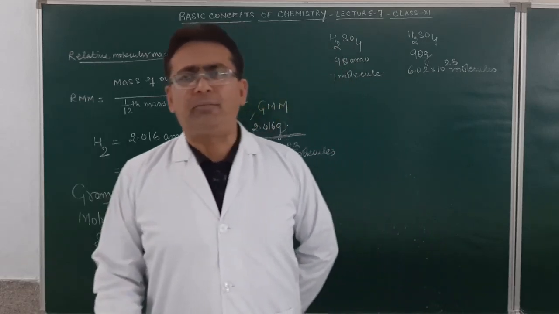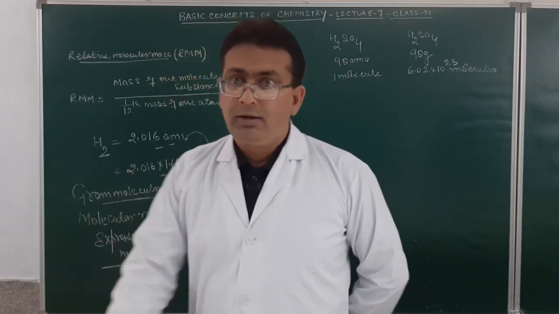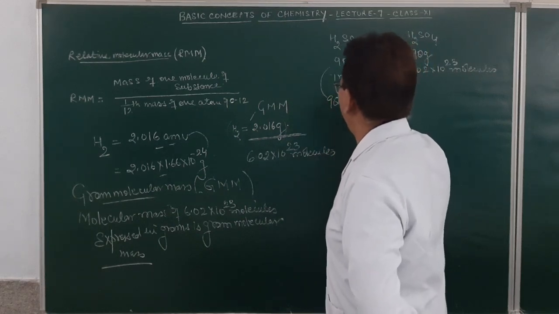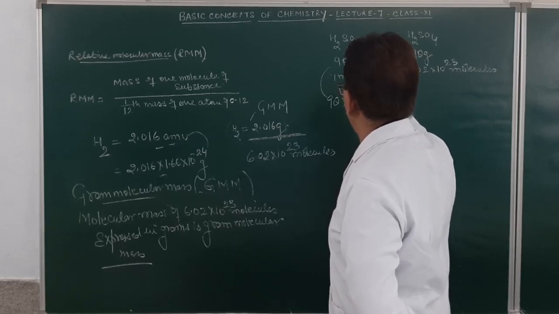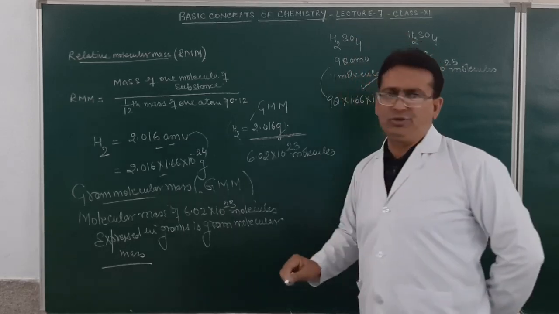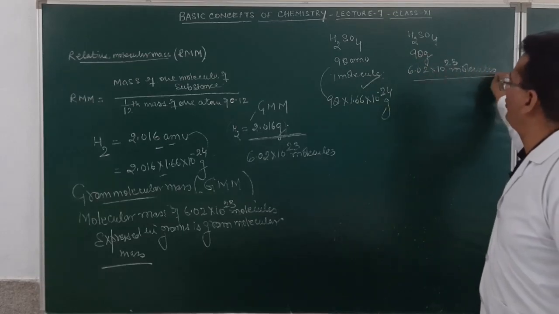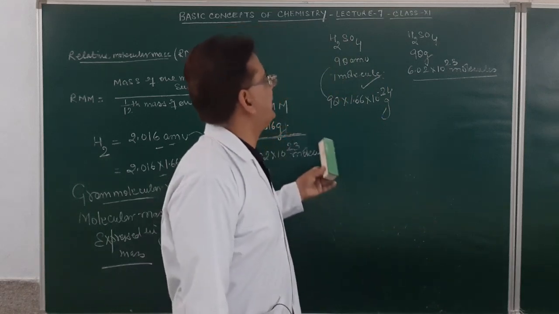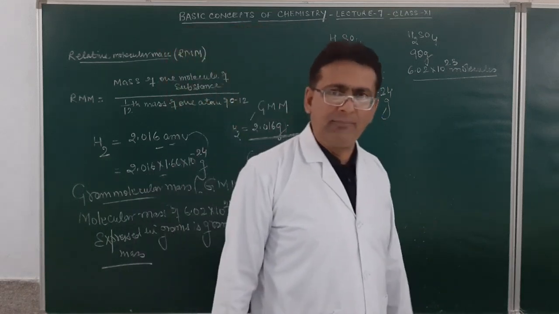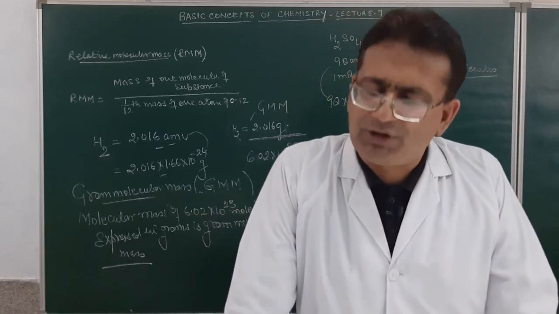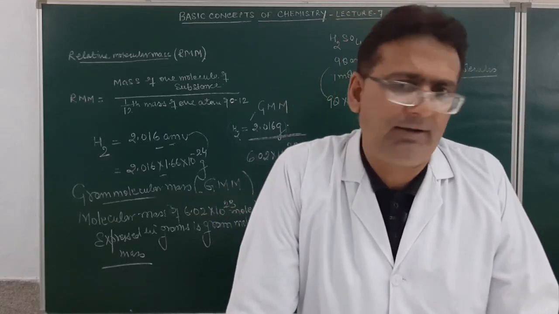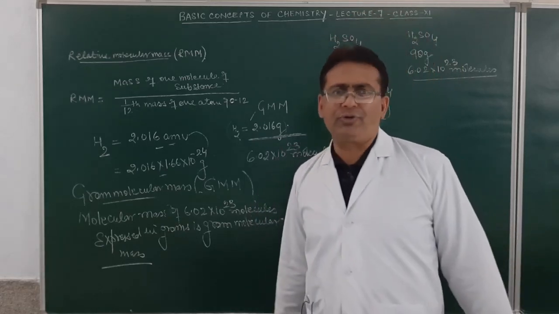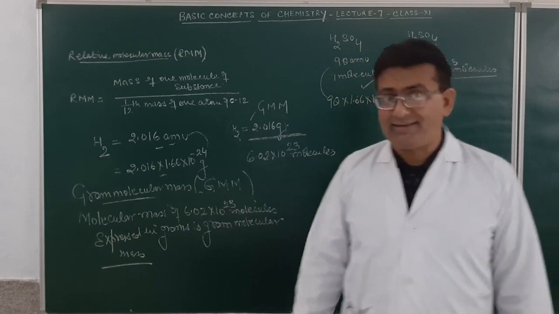If I want to express the mass of one molecule in gram, it will be 98 multiplied by 1.66 into 10 raised to power minus 24 gram. This is the mass of one molecule in gram. This is the mass of 6.02 into 10 raised to power 23 molecules in grams. Am I clear? This is the basic difference between the molecular mass and gram molecular mass, like the relative atomic mass and the gram atomic mass we have done earlier. Tell me, student, whether it is getting clear to you or not. One by twelfth mass of one atom of carbon-12 was called the atomic mass unit.